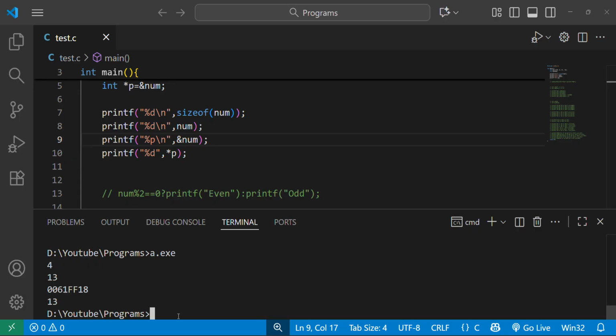Okay, so let us move into the next one in our next video. For now, this is all the types of operators in C program and how we can use all these operators. Okay, so in the next video we will see how we can work with conditional and looping statements.